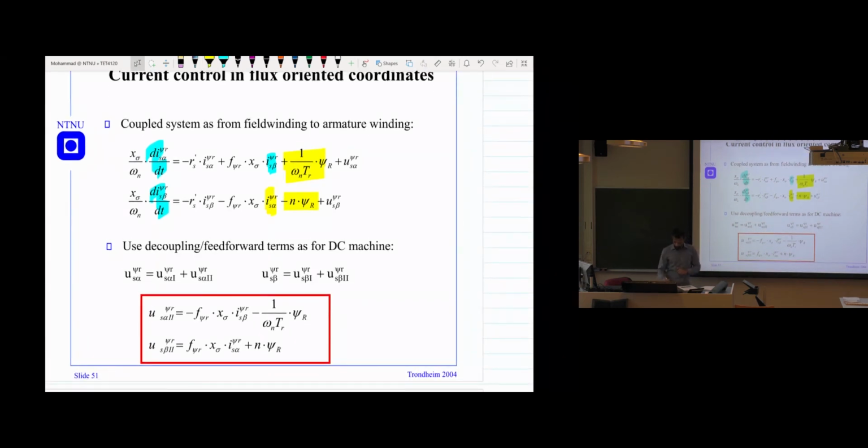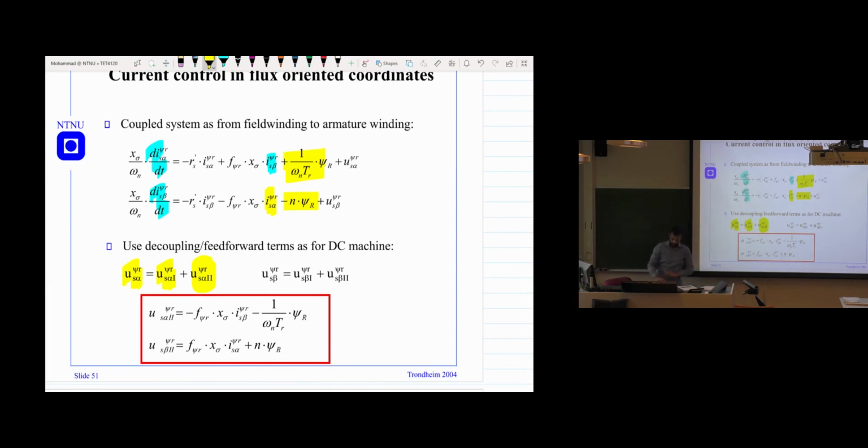So we have the stator voltage input, and then one PI controller. Then we have the cross coupling and decoupling term, the feed-forward term, in the second part. This is the PI controller part, and the feed-forward and cross-coupling term. Where we put the feed-forward and cross-coupling terms here, we use the opposite sign of the model. So where you see sigma, IS alpha beta with a plus sign, you put a minus sign, and where you have a plus sign, you put a minus sign, so that they cancel.